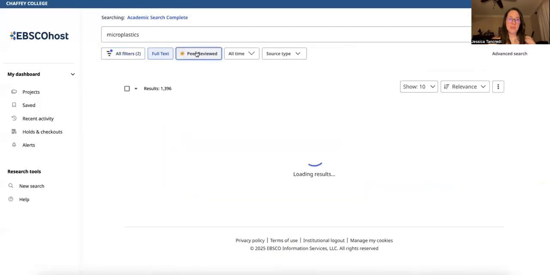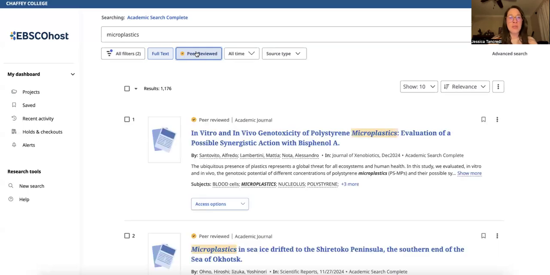Another option would be to click the peer reviewed, and this will give you only those sources which are from peer reviewed academic journals, which are pretty much the highest standard of scholarly articles. When researchers are submitting their papers to an academic journal, other people in the field have to review their work and assess their practices, their methods, and all sorts of things, and say, okay, this is a good paper.